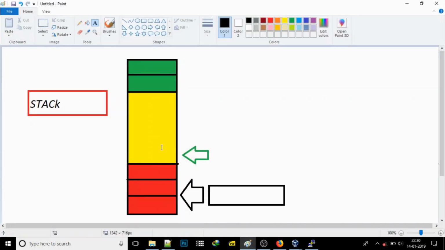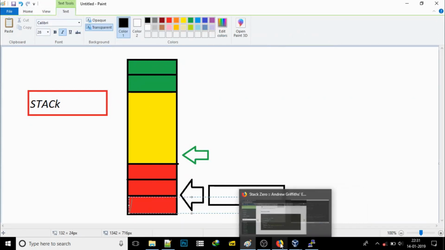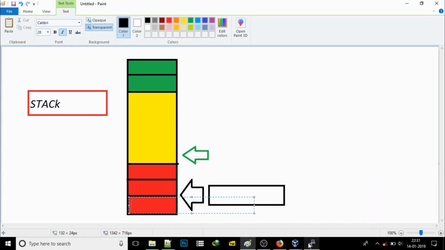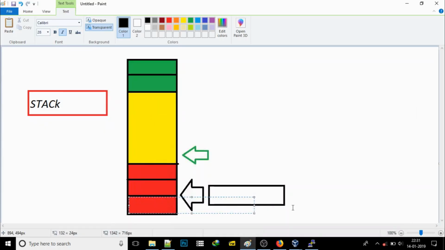So this is our stack, and this is the starting address. And the starting address is 0x... Sorry, I will just use the last 000.